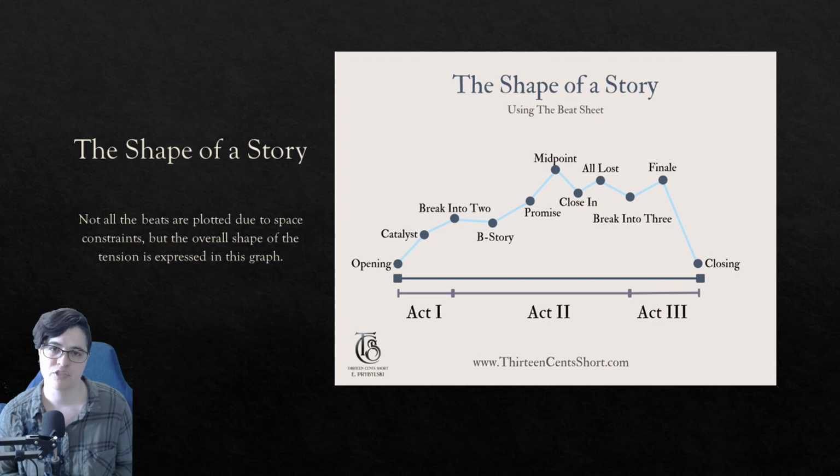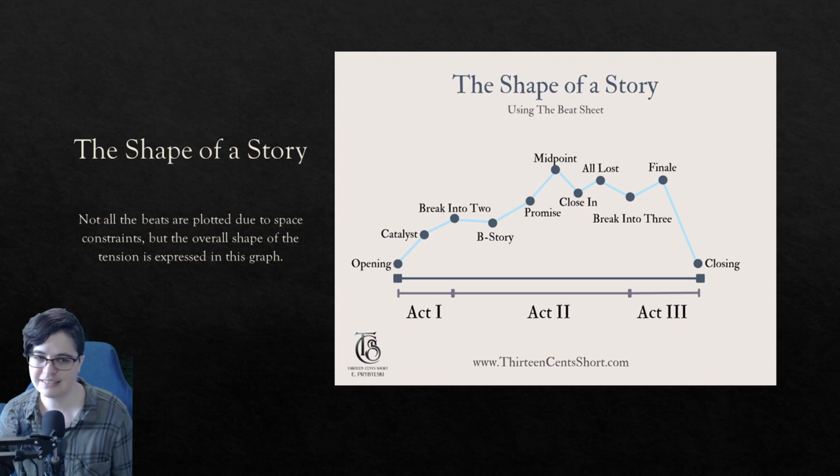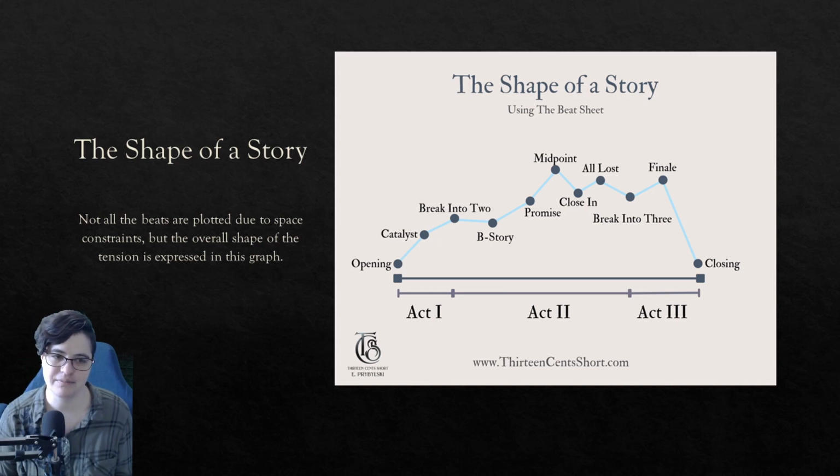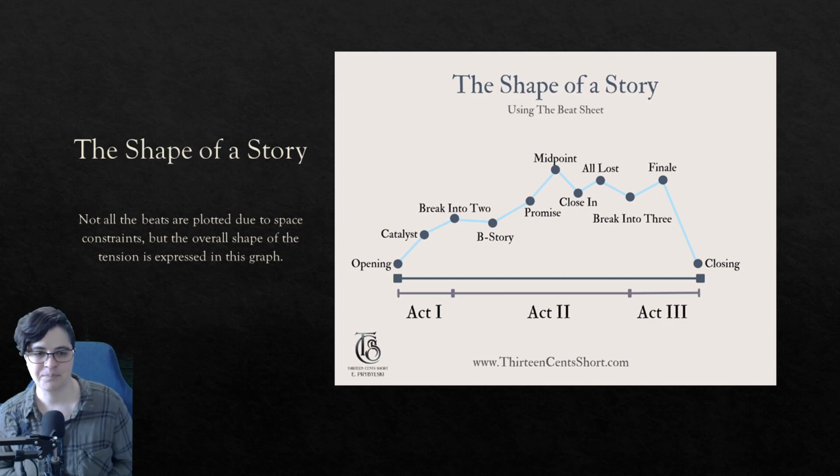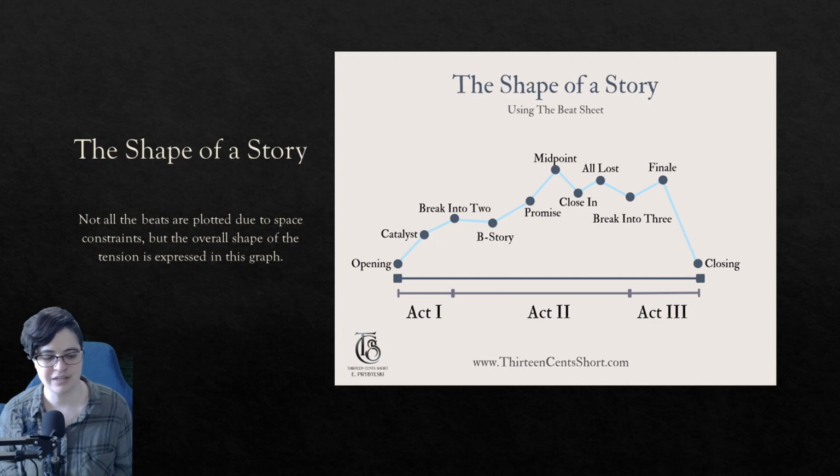Finally, we come to the shape of the story that I promised you. Now, I am really, yes, look, let's not talk about the younglings, okay? I'm still salty about that. This is my shape of a story graph that I am ludicrously proud of and shared yesterday, I think, after I'd made it. I'm not ludicrously proud of it because the shape is super unique. I'm ludicrously proud of it because I have never made a graph before using an art program, and I think that this came out really good, and it looks pretty, so I'm proud of it.